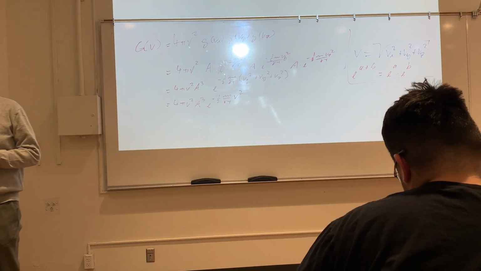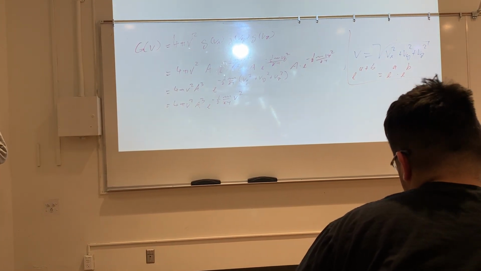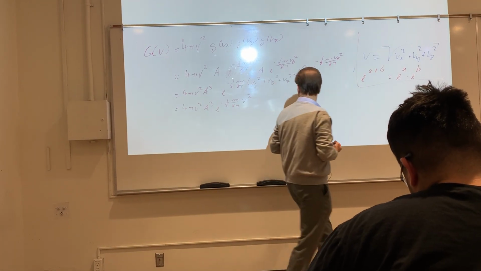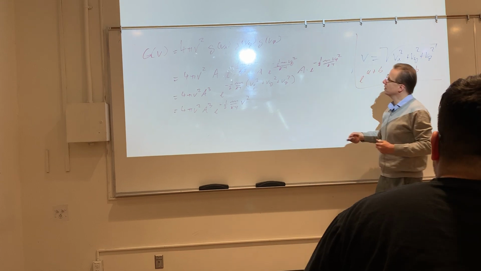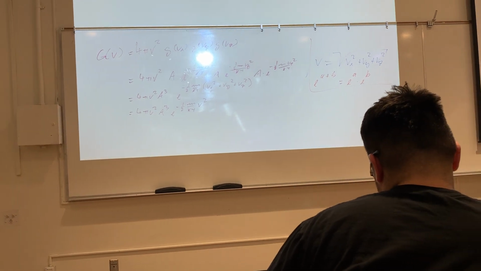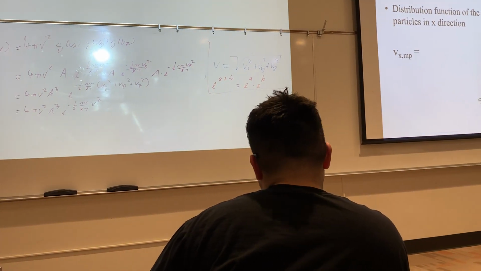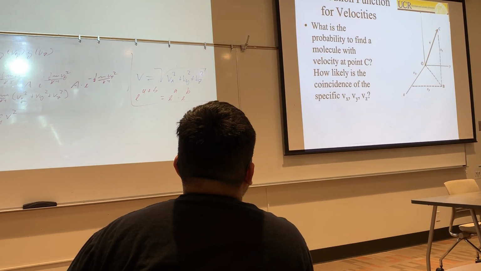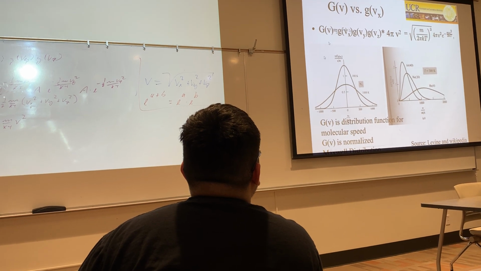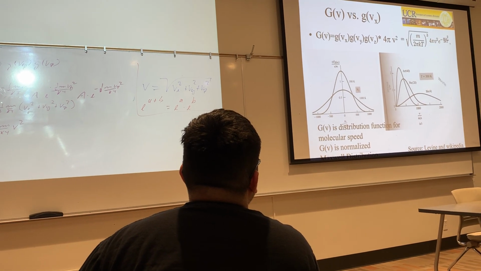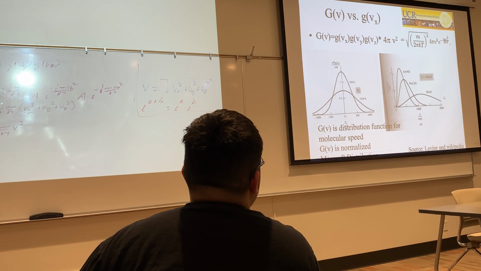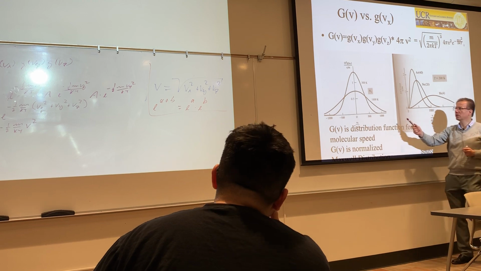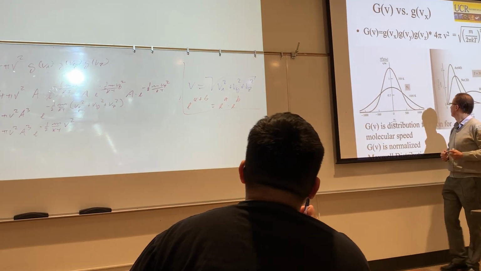And here immediately I have now my distribution function for the speed, which is somewhat similar and somewhat different to the distribution function I had for the velocity in x direction. If I plot it out, it looks much different. It starts at 0 and goes to infinity. There is no negative speed. And so it is a function which starts at 0 and not a function which starts at minus infinity.